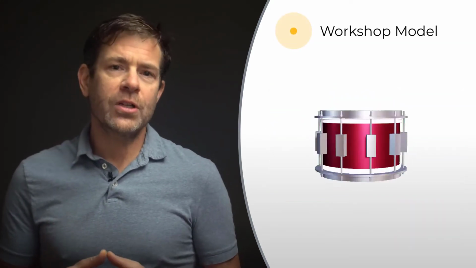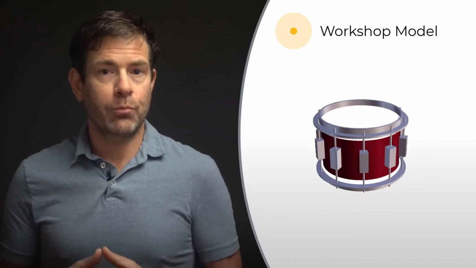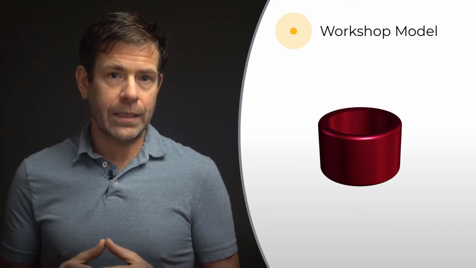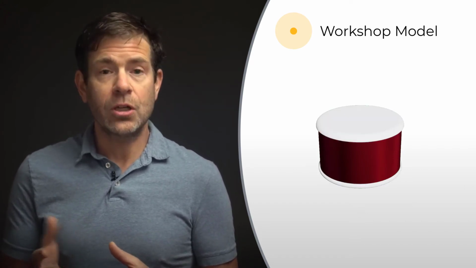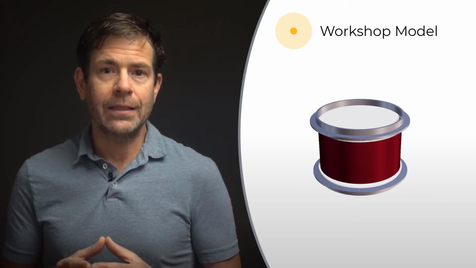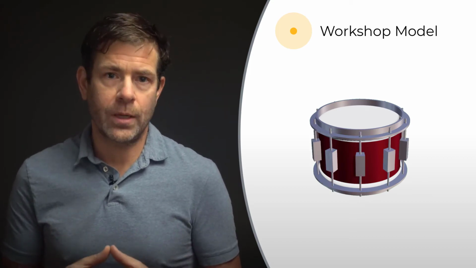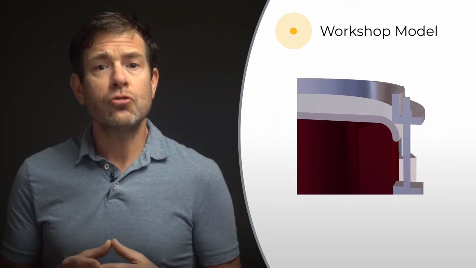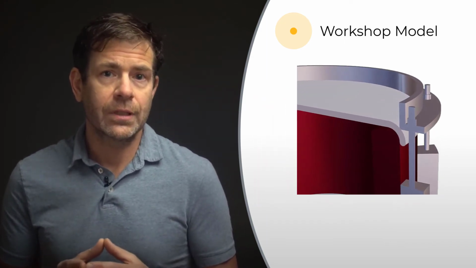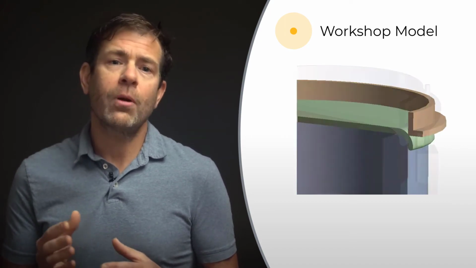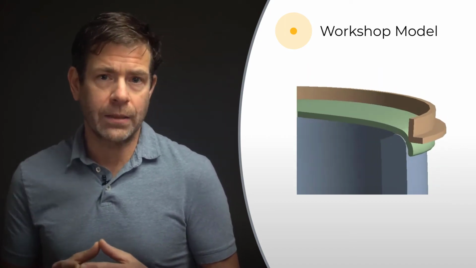Let's now get into our workshop model. For this workshop, we will analyze the response of a pre-stressed drum head. A drum is constructed of the cylindrical body, the drum head, which is the acoustic surface, the rim to tension the drum head over the body, and the tensioning rods and hardware. The tensioning rods connected to the rim are used to tune the drum head by varying their tension. By tightening the rods, the rim is pulled downward and the drum head is stretched over the drum body.